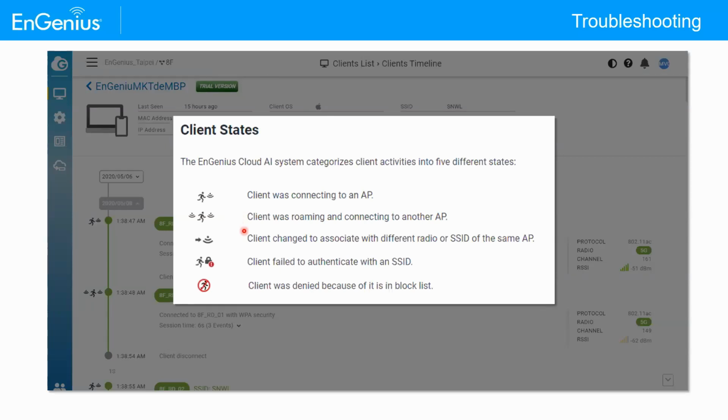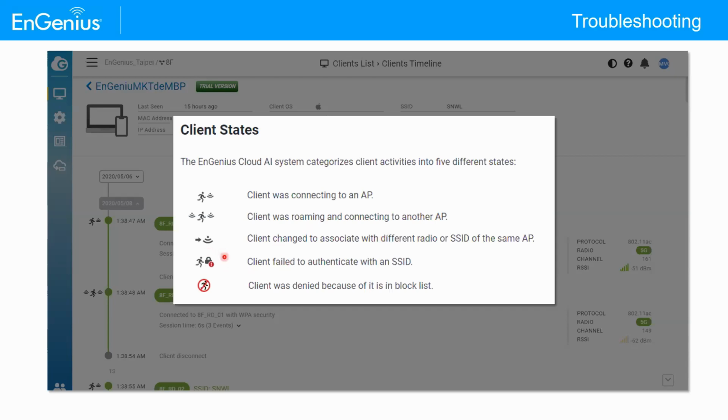So if you select a client, you'd know whether the client, when he connected to the access point, at what time. In a way, you can also use this to track staff. For example, in an office environment, you can check when they logged in, when they were there at the office, at what time, and what time he left, or when he disconnected from your AP. You can also see if he moved from one AP to the next. It will inform you which specific access point. And then if the AP again steered the client from 2.4 to 5 gigahertz, it will inform you as well.